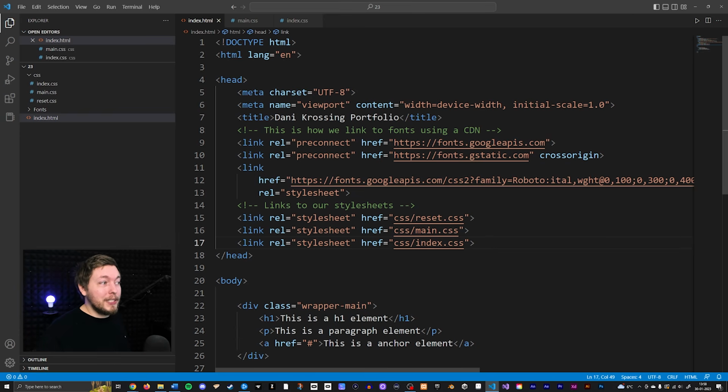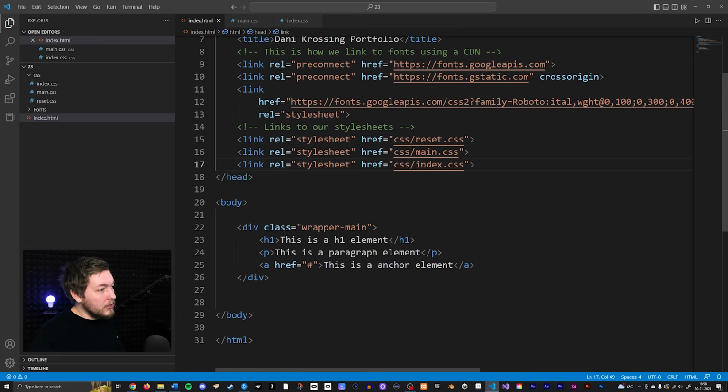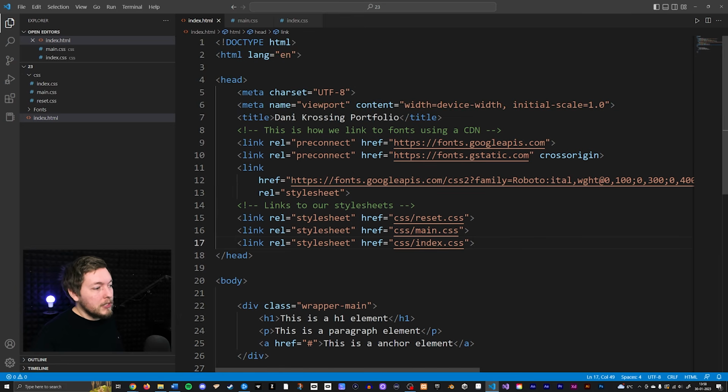So before we get into actually making any sort of media queries, let's talk a bit about my example that I have in front of me here, because this is not the website we've been building up until now. This is a very short example where I have just the default things that we need to have. So we have all the style sheets, the reset style sheet, the main, the index.css. We also have all the different things we need to have inside the head tag.